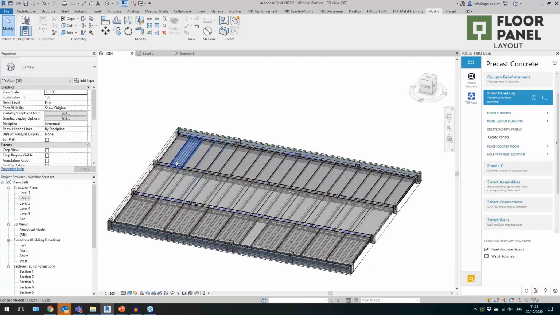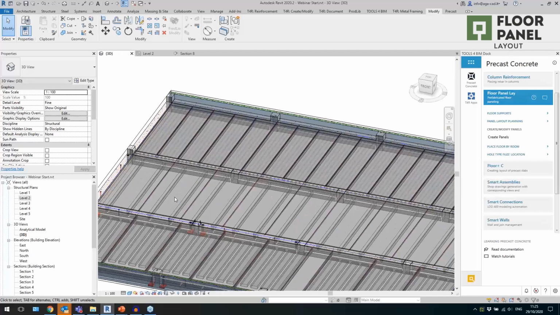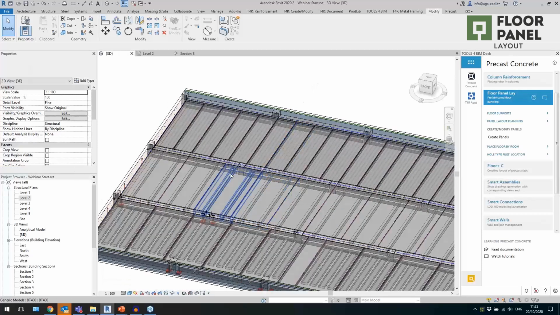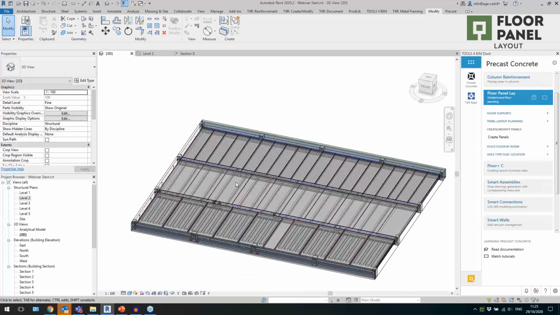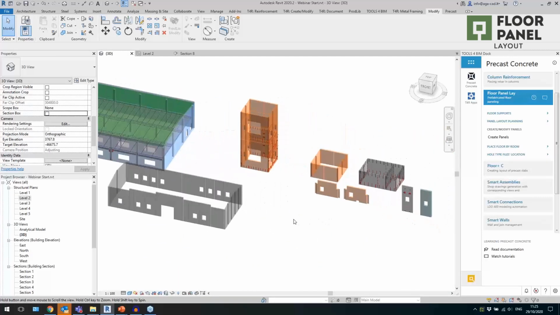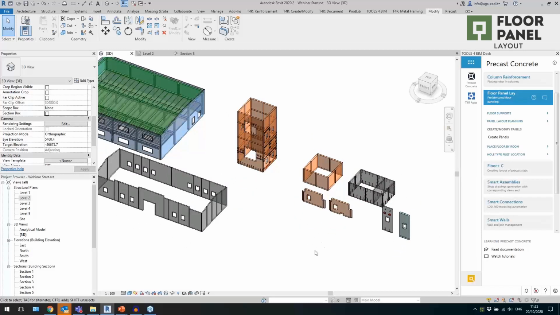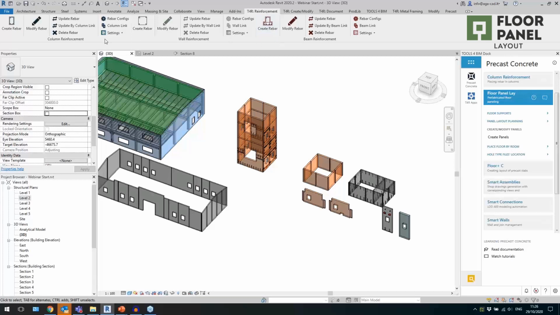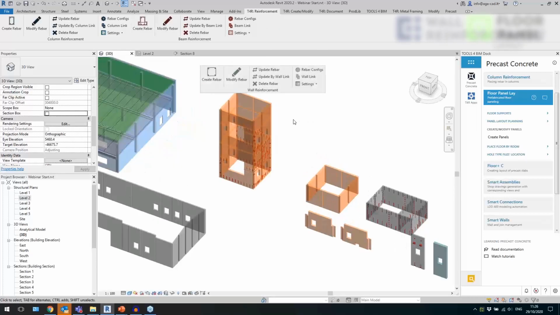Then if you need some cutouts or some lifting elements, so you can place them with smart connections, place them based on gravity point, place them by distance, and so on. Right, so let's just remove section box so we could see our project again. All right, so next thing would be reinforcement. So we have column reinforcement, wall reinforcement, and beam reinforcement. Let me show you a little bit about it.